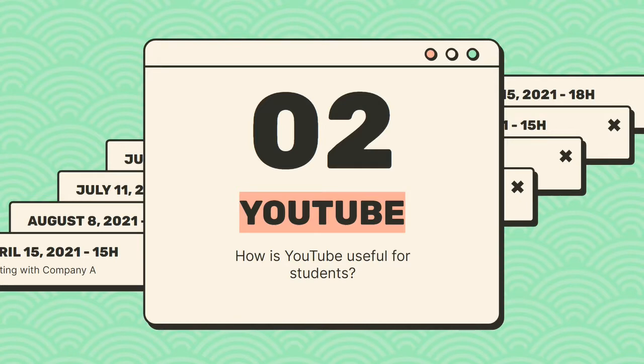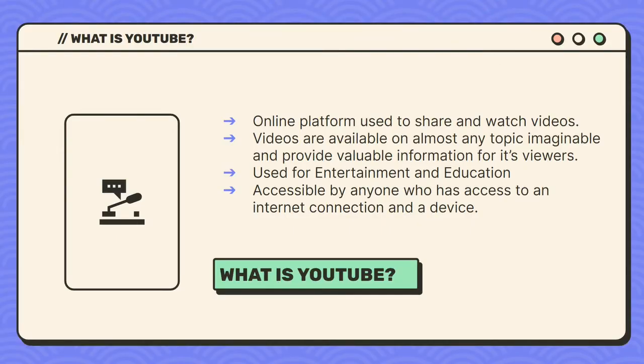First up is YouTube. So what is YouTube? It's an online platform used to share and watch videos. Videos are available on almost any topic imaginable and provide valuable information for its viewers. It's used for entertainment and educational purposes, and it's accessible by anyone who has access to the internet and a device.